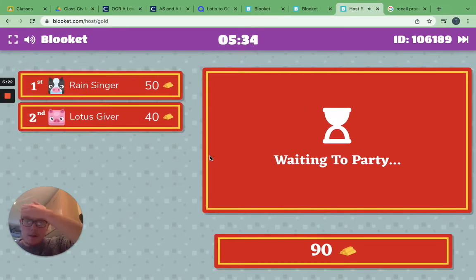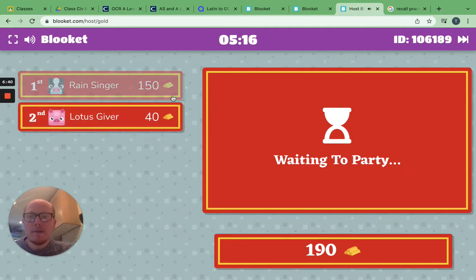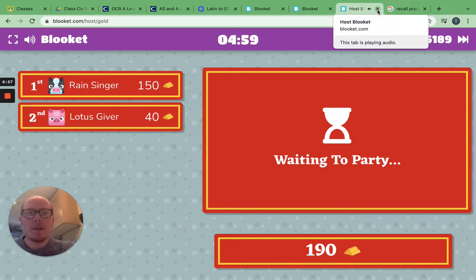So you can see here on my phone, I've also been playing. They'll rack up against each other. Yes, you can see it's all racking up from my phone as well. And if there's ever a moment where you take gold from someone else, or swap, there's also a swap gold function. It will pop up on here and you can see, and they'll go crazy about who's interacting with who. And they absolutely love it. I think you get the idea of what a live game might look like.